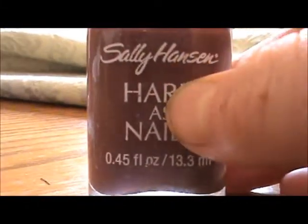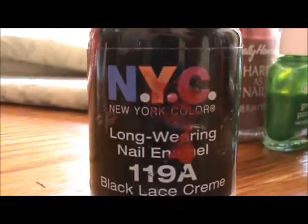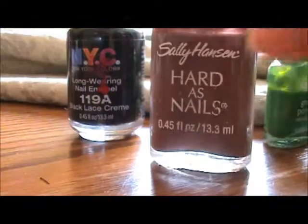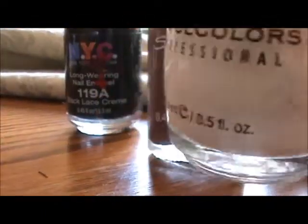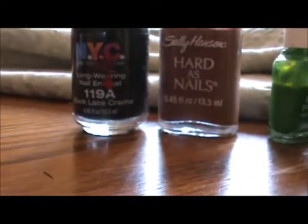Next, I use this Sally Hansen Hard as Nails one, but it's just a nice creamy brown. So yeah, you need one of those. And then next, you take a black. Sorry for the crud all over it, but you take a black. This one works really well. And if you need to improvise, you can change this to dark green, or if you don't have white, you can change that to dark green or something like that too. So yeah, that's all you'll need.